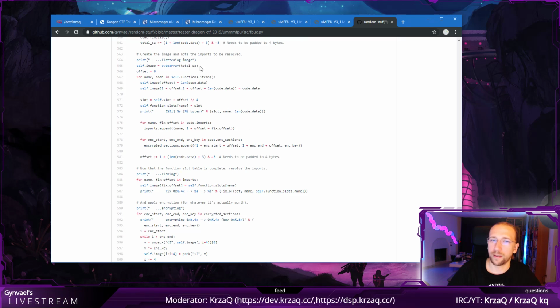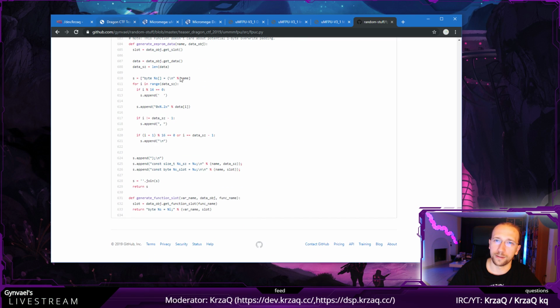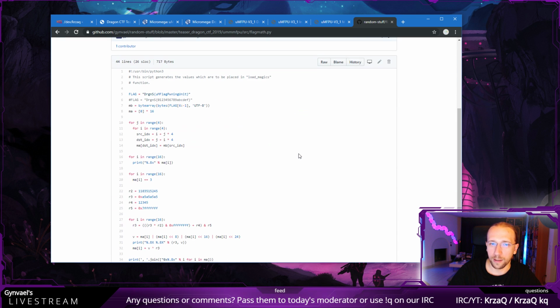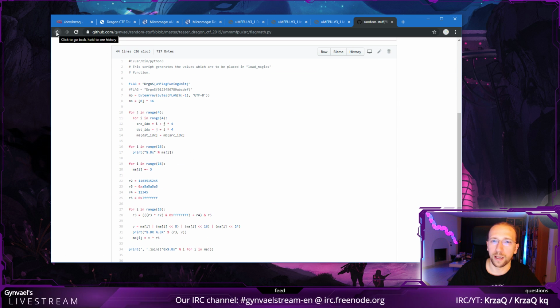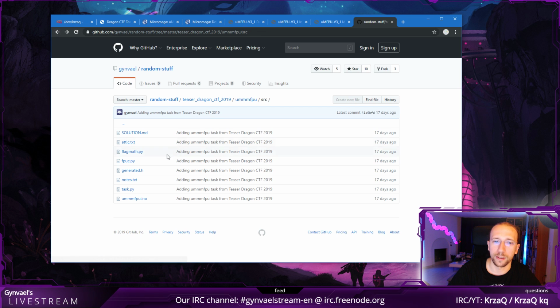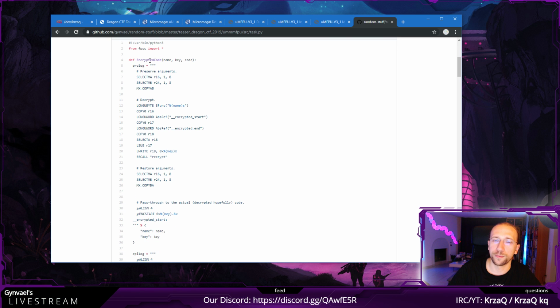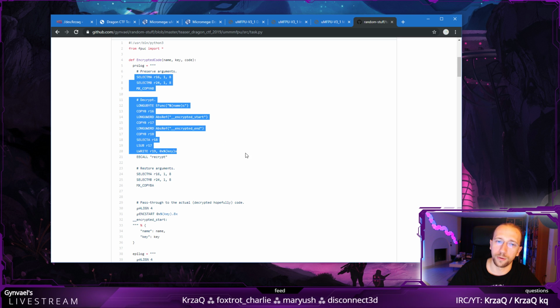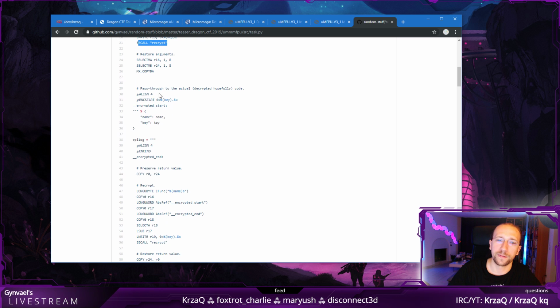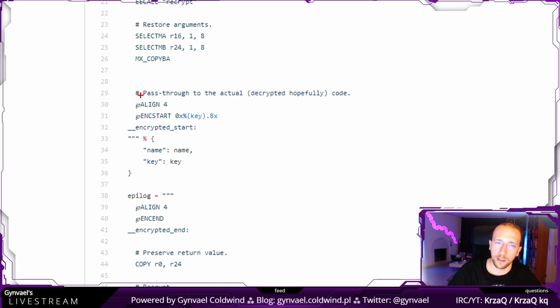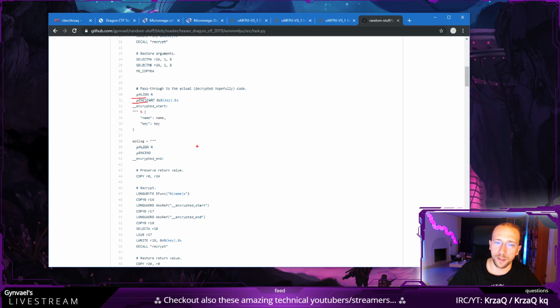But it still required writing a linker, the encryption and so on. You can take a look at how it looks. This is the checker for the flag, or rather how it was calculated. The actual task is in task.py, and this is the encrypted code function: this is the prologue, then it calls the recrypt function, and then this is the epilogue. I used weird signs here as well.